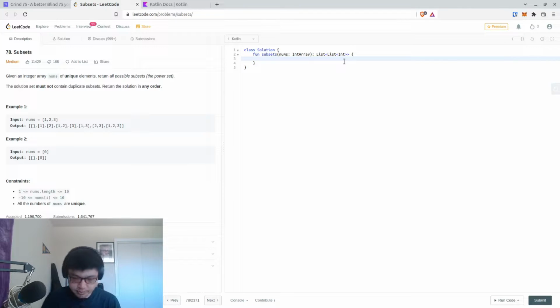Okay. This seems like a backtracking problem off the bat. It feels like backtracking if we're asked to return all possible subsets. The problem, I guess, is how do we know whether or not we've already added a subset?